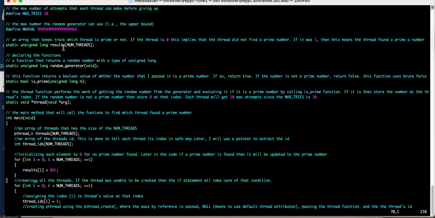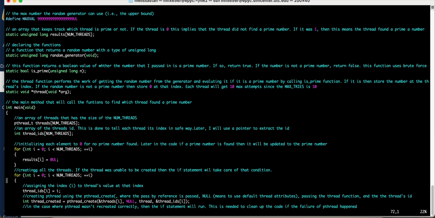And here, this is just an array for us to keep track of which thread found a prime or not. If we put a 0, that means it couldn't find a prime number, which is comparable to what was shown in the example. But if there was a 1, then that means we were able to find a prime number, and so that's good. And we'll be using that later.